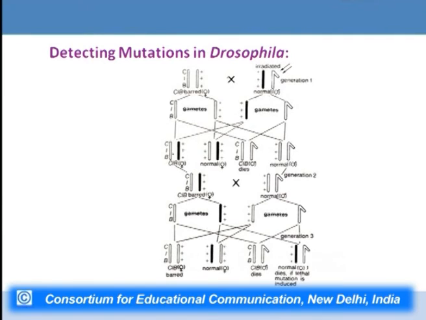A very famous experiment was done on Drosophila to ascertain how X-rays can cause mutation, and this is known as the CLB method. Herein, C represents an inversion which suppresses crossover between the chromosomes, L represents a recessive lethal allele, and B represents a dominant allele which leads to formation of bar eye in the organism. So a CLB female, which is heterozygous, was mated with a male irradiated with X-rays. After this, gametes were formed, and the females among the individuals were either normal or bar-eyed, in which condition they were heterozygous. The males having the X chromosome with CLB die because of the lethal allele, and the normal male survives because it does not have the lethal recessive allele.